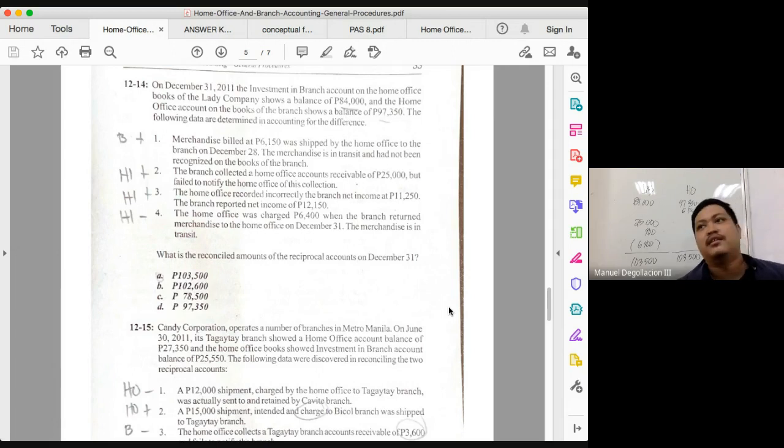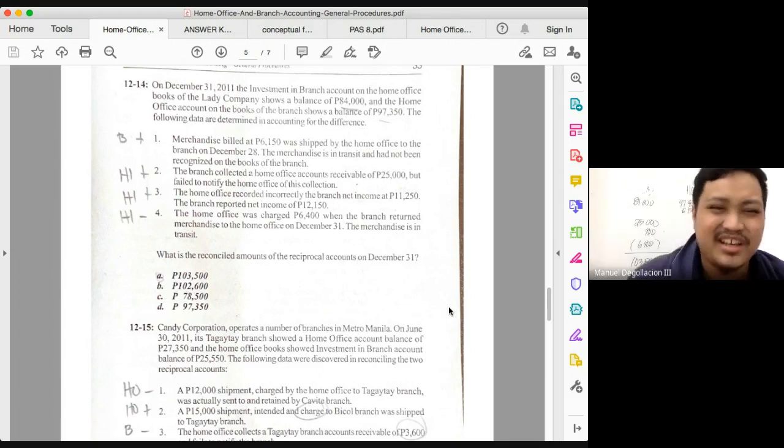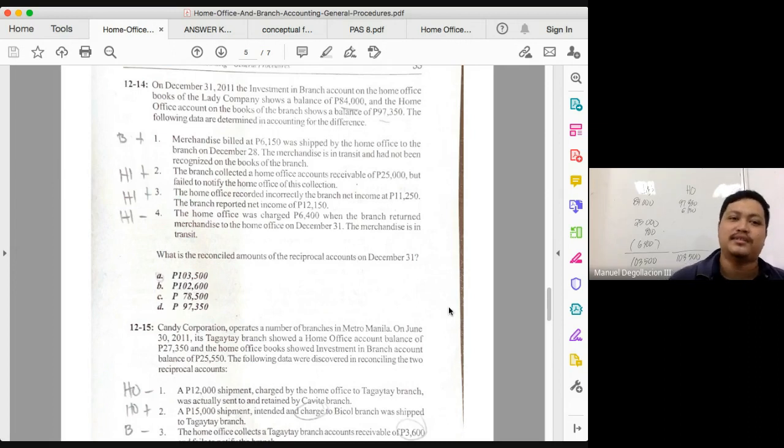So what is the effect? The records of the home office is overstated. So to correct that one, you will have to deduct. And that might confuse some of you because what is being recorded here? Profit. And supposedly, what does profit do to the reciprocal accounts? It should increase. But why would we be deducting something from the reciprocal accounts as a result of the scenario I have described? Because it was correctly increased, class, but the amount of increase was overstated. So to correct that one, you will have to make a deduction. But again, it's correct that profit should increase your reciprocal accounts.